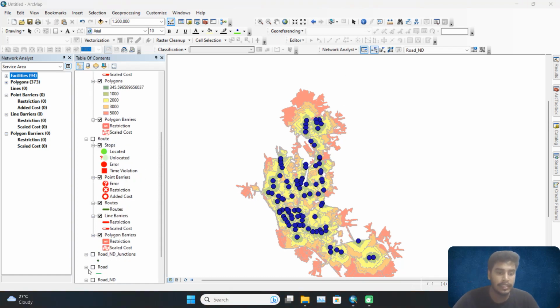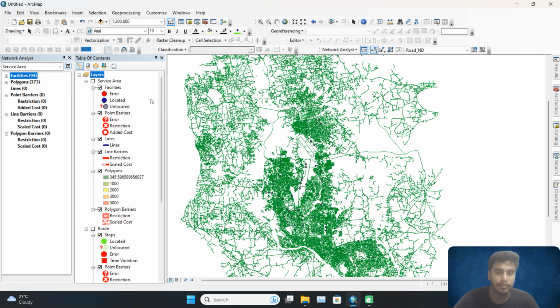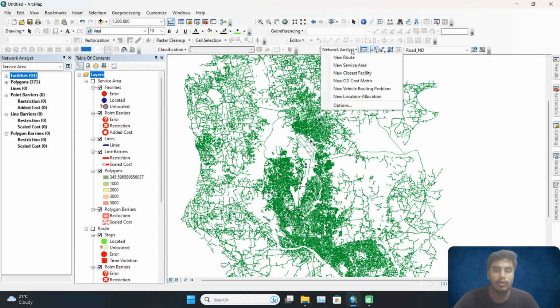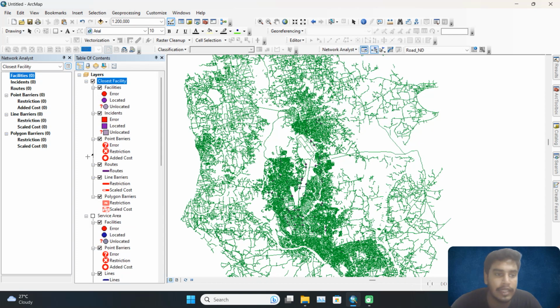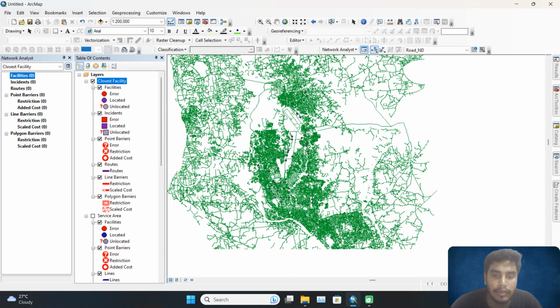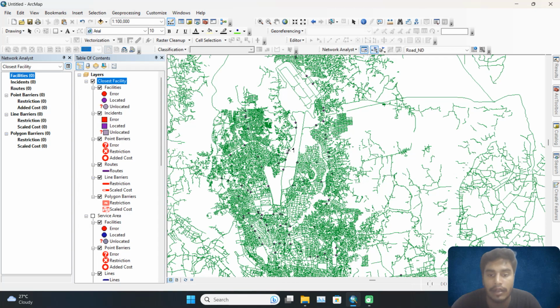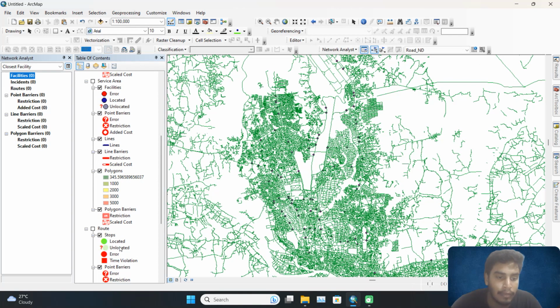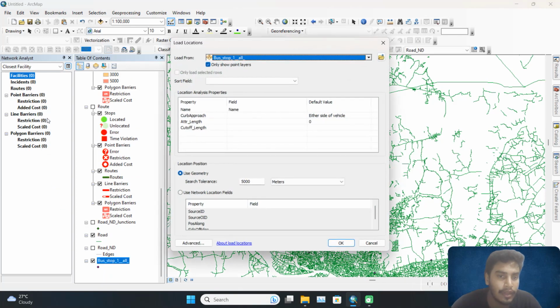Now we will tick the road again and untick the service area, and we will see another thing, which is the new closest facility. Basically it is the facility we have closest to our service or incident. So we will give the bus stop values to the facilities here again.